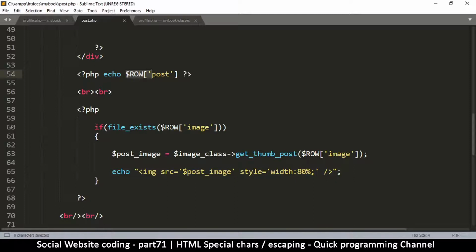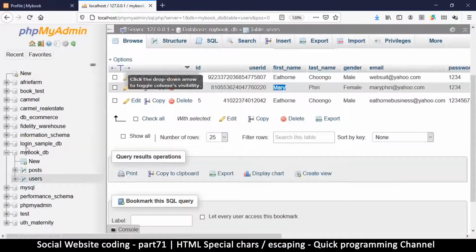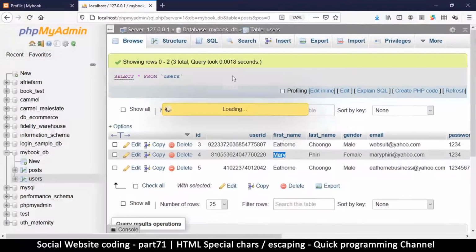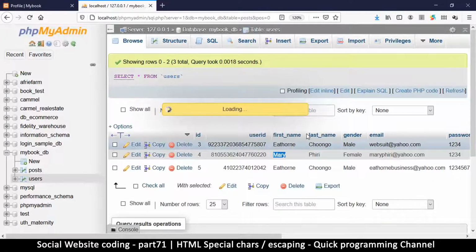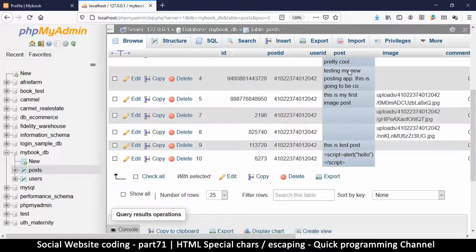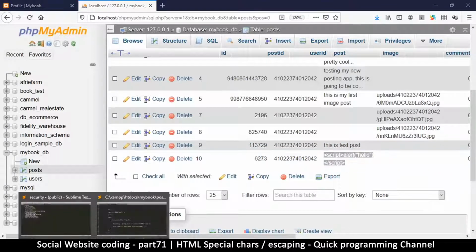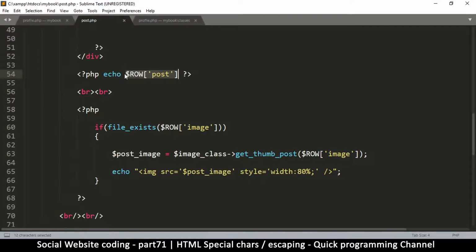This is the row that echoes the post. If we go to the database and open the posts, we're going to see that this column right here, post, has the script in there. So what we need to do is put a function around this part.